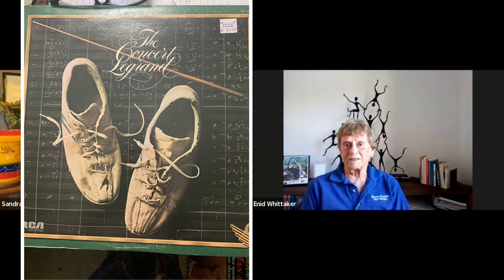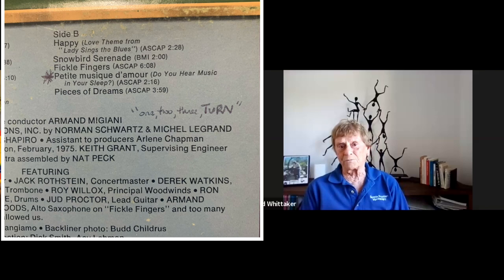And it told you what to do. It told you whether to skip or hop or be slow or be fast or be high or be low. It told you how to feel and told you whether to march or waltz. And that was a big difference from other classes that were being held, because Bonnie said life is different moods. And so she used the different music to express different moods as well.